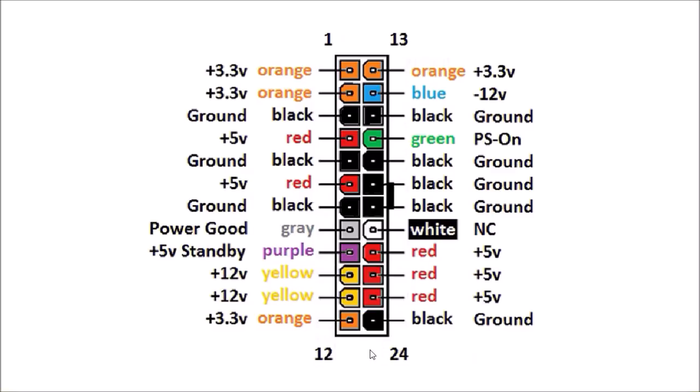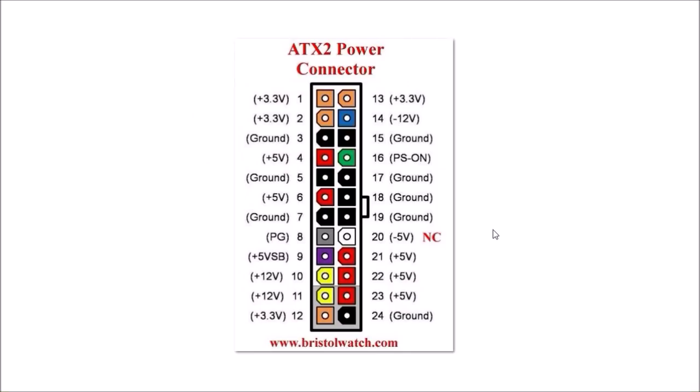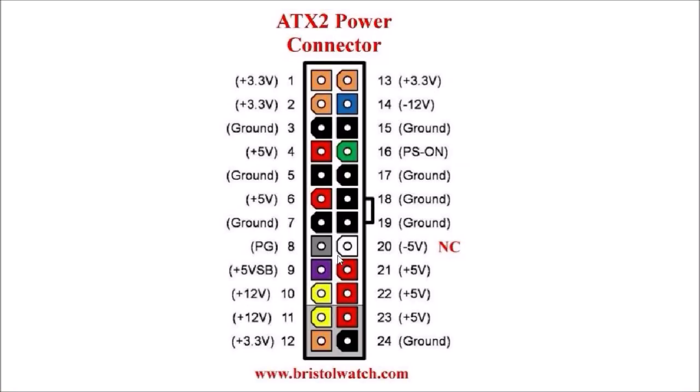Here is a look at the typical 24-pin ATX2 plug. It's color-coded: yellow is 12V, orange is 3.3V, red is 5V. There is no white wire in the particular one I had. You have a power good wire — gray — and some blacks and oranges. Blue is minus 12V, yellow is plus 12V, and green is power supply on. If I connect green to ground, it will turn on the power supply. Blue gives minus 12 volts. There is no minus 5V in the ATX2, at least the one I'm using. This color-coding is pretty standard on the plugs as I have found them.